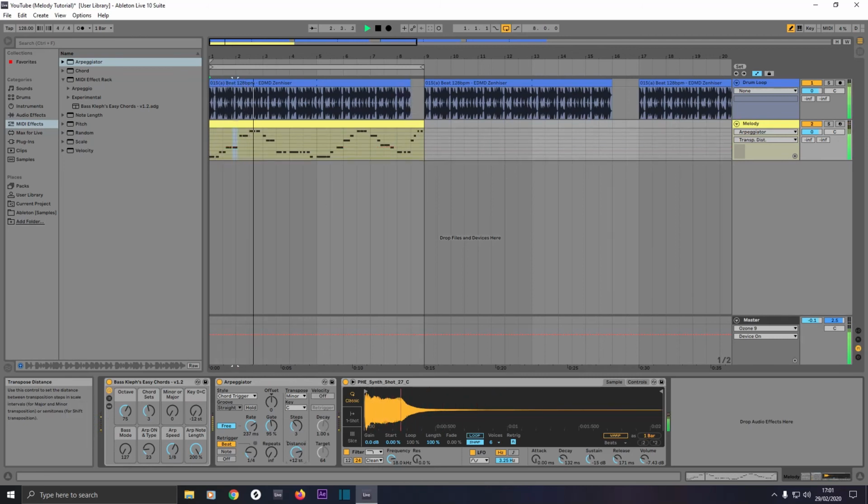If we turn it down, say the distance to something like 3 semitones, and up the steps to the maximum of 8, maybe down to say 5. Have the distance on plus 2 semitones and steps on 5.